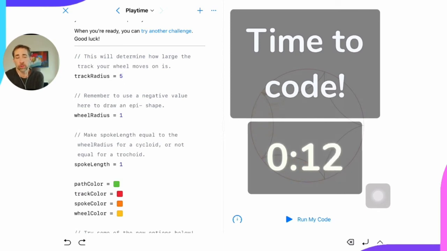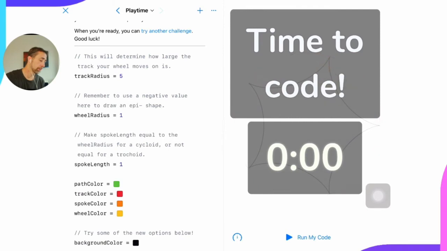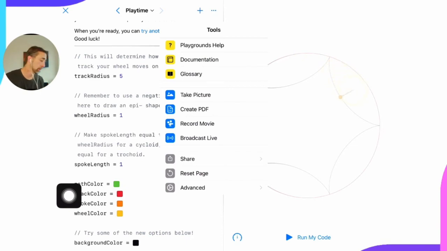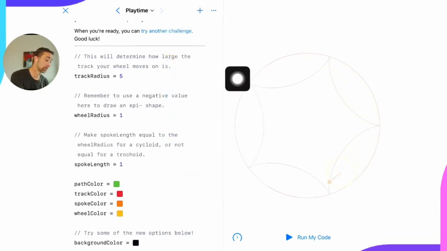And really, you can treat this playground just like you would if you were using a spirograph tool when you were a kid and you were just drawing spirals on the screen. And then you can show them off by tapping, highlighting that. Right, so what have you come up with in your first experiment? The other thing you can do as well, especially in this playground, since it's so visual, is go and make sure you take a picture, create a PDF from your final creation, record a movie of your spiral being drawn, post it to TikTok with some cool music.